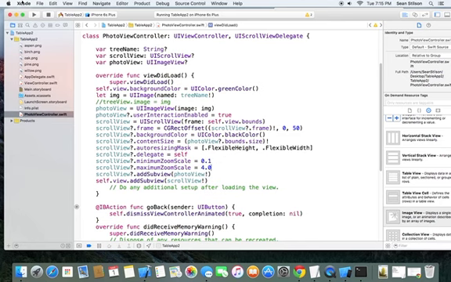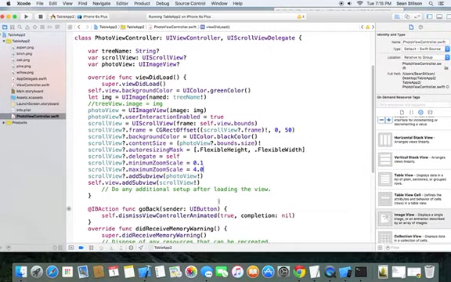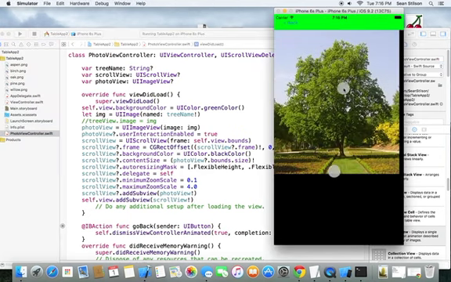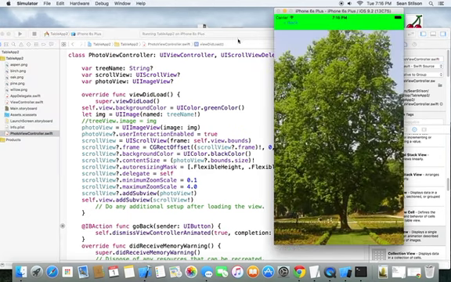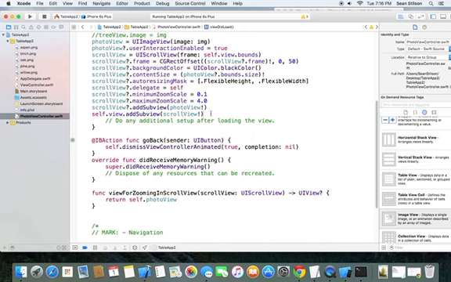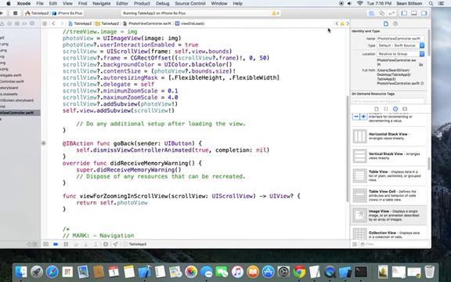So the next thing we're going to do is rotate that image. We can now pinch and zoom it, but we also may want to rotate it. To do that, the scroll view comes with a pinch and zoom gesture recognizer built into it, and that's how it does what it does. But it doesn't come with a rotation recognizer, so we need to create one. There are different types of gesture recognizers available.